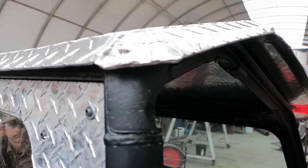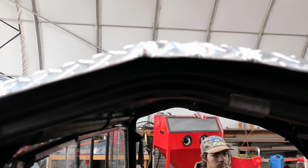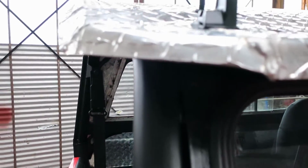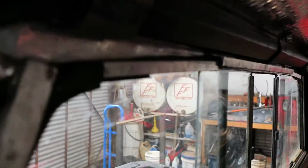Okay, finally got our roof, all of our stress reliefs, or whatever you want to call them, welded up. I'm a little rusty on welding aluminum, not something I do very much of, but we got our brackets there, and we went all the way around with, I don't know if you can see, some neoprene gasket all the way around.